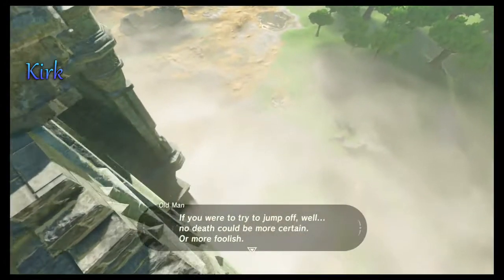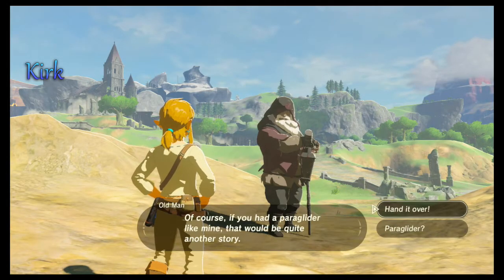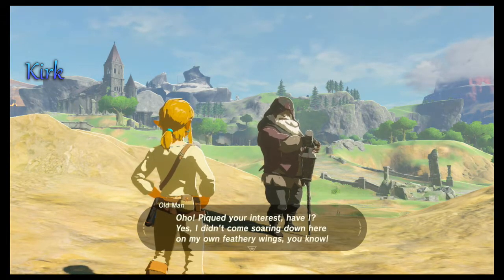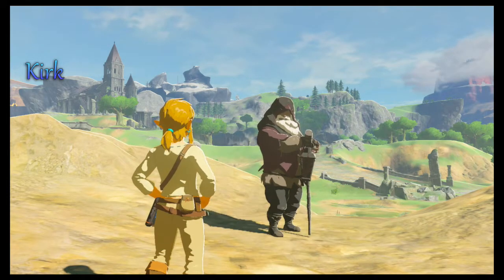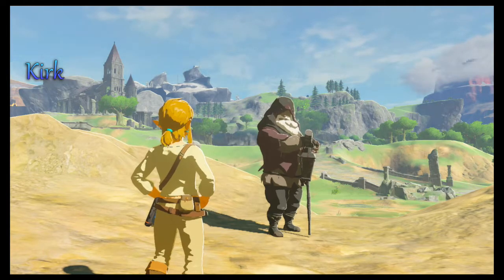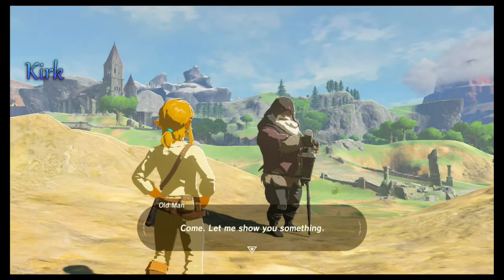You had an opportunity to get a nice weapon right off the bat. And nope. Let's just throw it off. Didn't need it. Hand it over. Paraglider. I'm gonna be nice and not do that. Not for nothing. Let's see now. Okay. It's gonna be in the Temple of Time. Ooh. The isolated plateau. Adventure log. Okay. Alright.